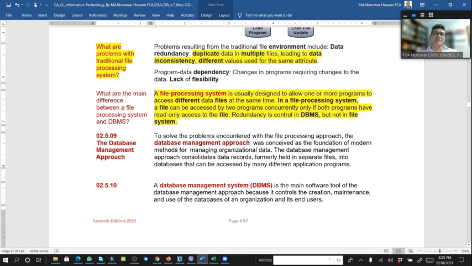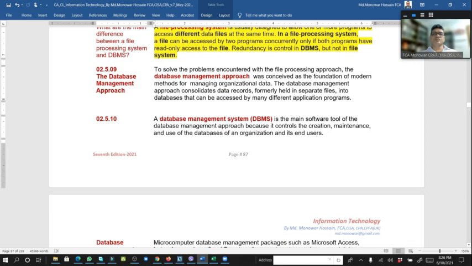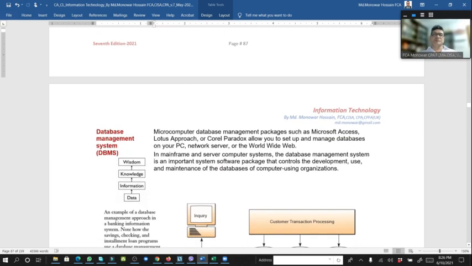So here, the database management approach solves the problems encountered in the file processing approach. The database management approach was conceived as the foundation of the modern method of managing organization data, and the database management system is the main software tool of the database management approach because it controls the creation, maintenance, and use of the database of an organization and its end users.